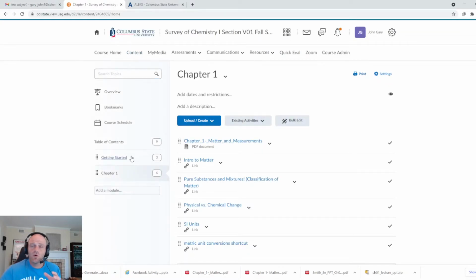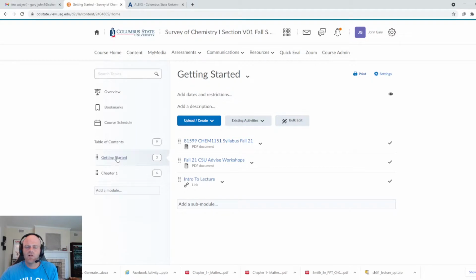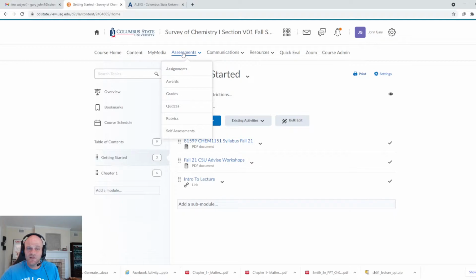But most of your content and supplemental videos will be under content. Now there are no assignments necessarily for CougarView. All of your assignments for the lecture course should be completed in ALEKS. That might not be true for other teachers. They may do quizzes or worksheets that would be due in CougarView. If that's the case, it would be under assessments, assignments, or quizzes probably. I will probably do the exams here. But ALEKS also offers all of these options on its website as well, so your teacher may choose to do something else.